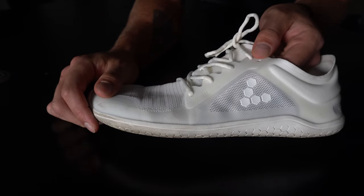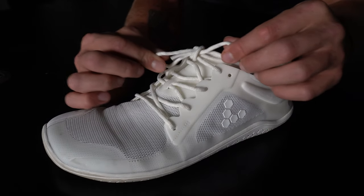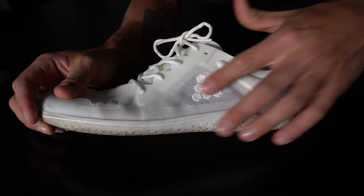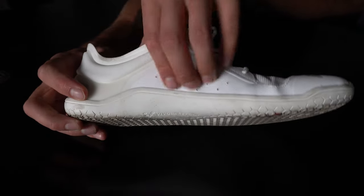1, 2, 3, 4, 5 eyelets back there. The fifth eyelet is for lace locking. So if you like to wear your model a little bit more loose like myself, then you may run into some issues with this staying tight if you don't invest in new laces. On the lateral side here, we have some more Vivo Barefoot branding. We have another mesh layer throughout. On the medial side, it's this thicker, reinforced material.